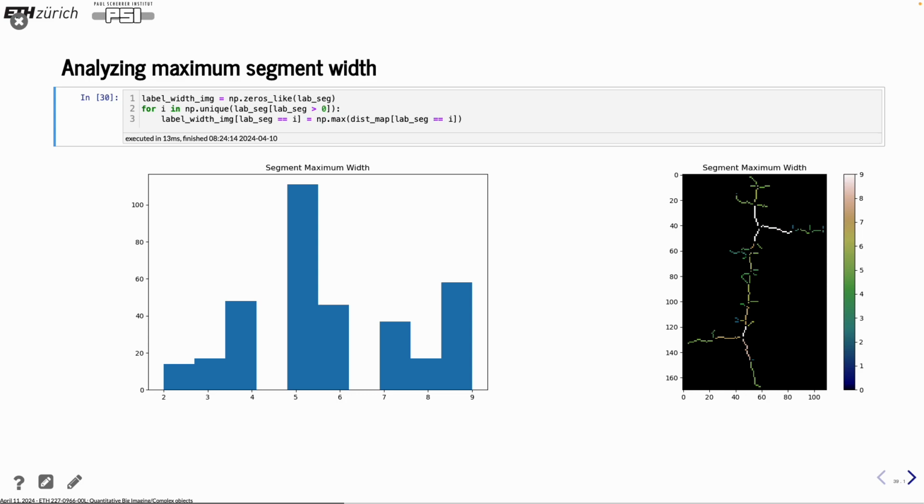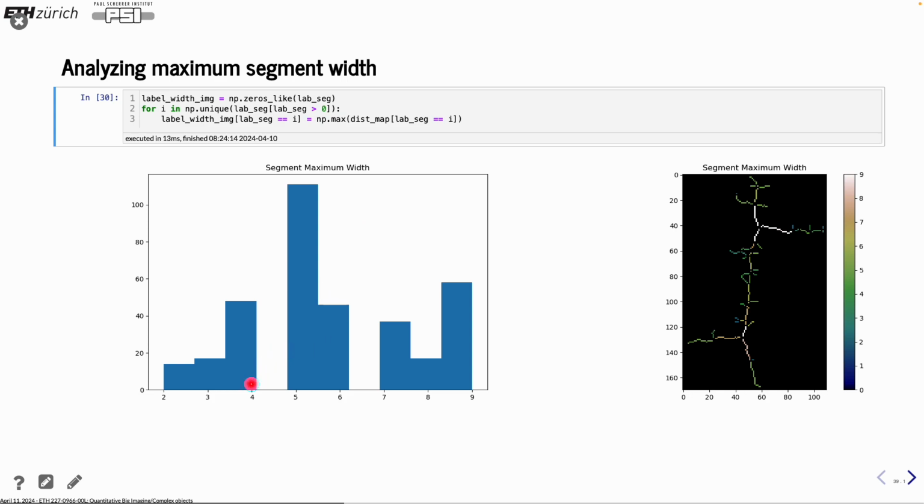Another way to look at it is the maximum width of the skeleton. And for that we need to use the distance map, which was computed a bit earlier. And then we map that to the skeleton. In this case, we look at the maximum distance. So we are not looking per pixel at the distance, but the maximum distance or thickness of that segment is used in this mapping.